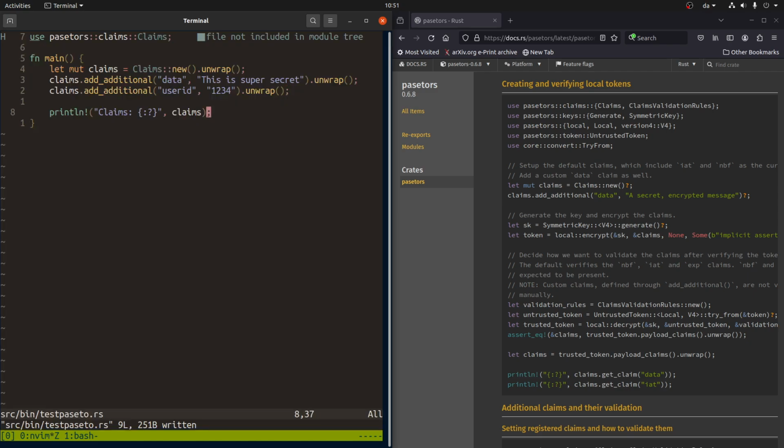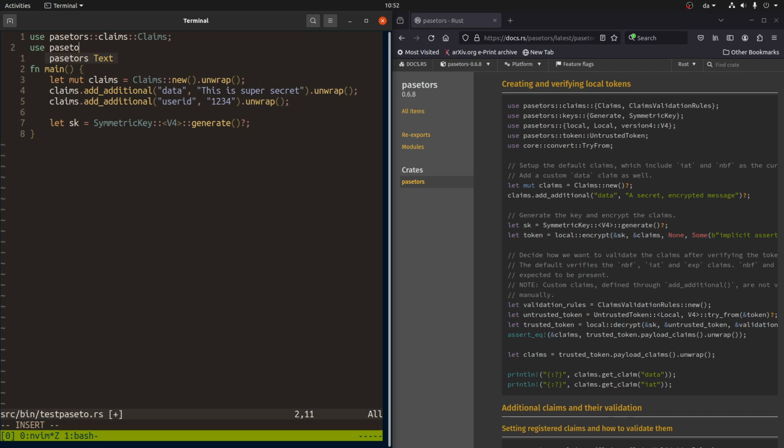Okay, so then we need to encrypt it. So we use a symmetric key algorithm, which means it's the same key that's used for encrypting and decrypting. So we generate that key, which is very interesting. Probably we need to generate.